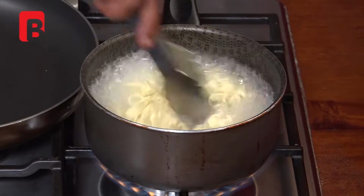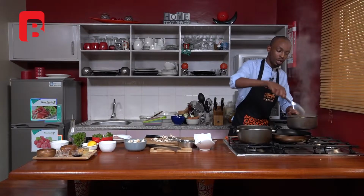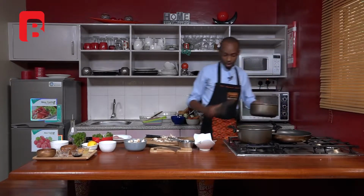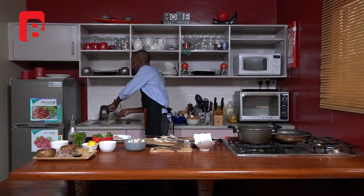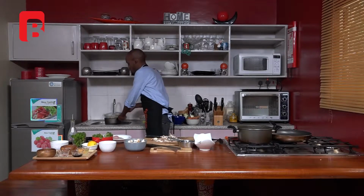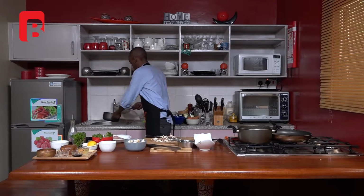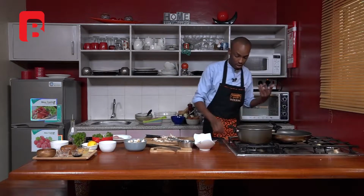Right, so that's about done. I'm just going to turn off my heat. And as I said, very, very simple. You should be able to hold your noodles right on top of your pot, and it should hold. So all we are going to do with those is pour them out on the side here. I'm just going to pour that into a sieve. And all I'm going to do is quickly rinse that under cold running water. Remember, this helps you to cool your noodles a little faster and stops them from overcooking. Right, simple as that. All I'm going to do is leave that in the bowl here, and we're going to give that a few seconds to rinse out.